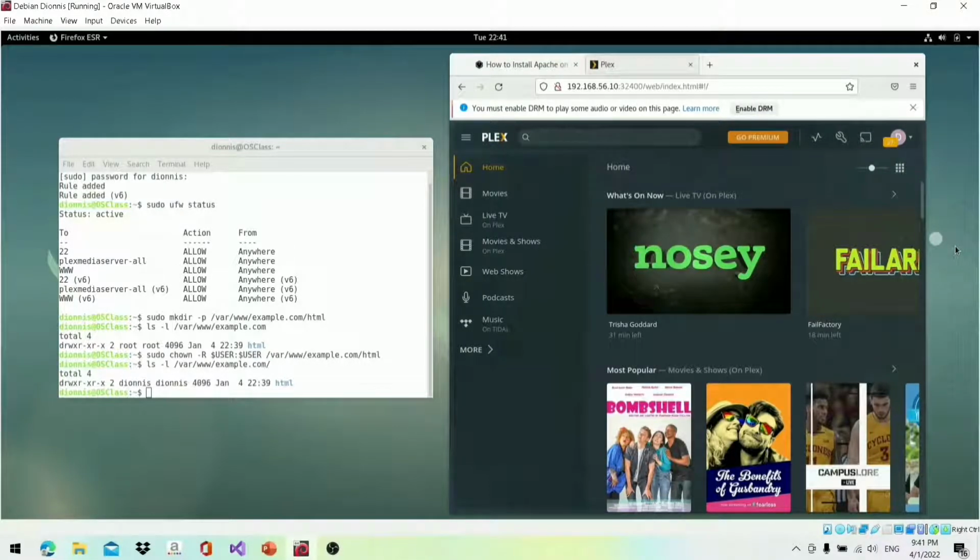Okay, now we need to connect the Plex Media Server on this virtual machine to the Windows host machine.